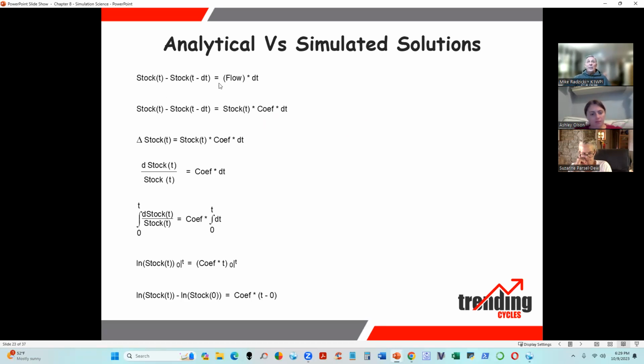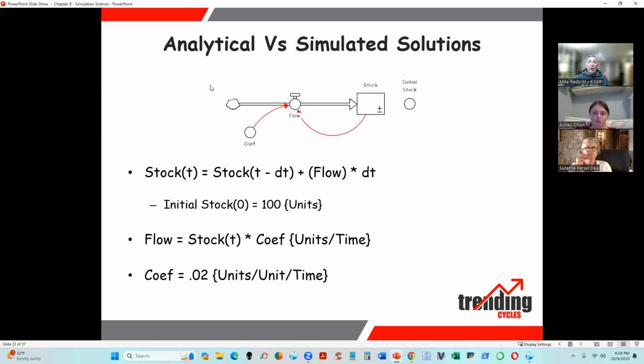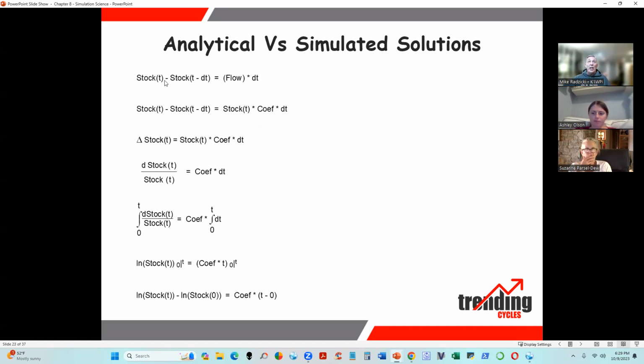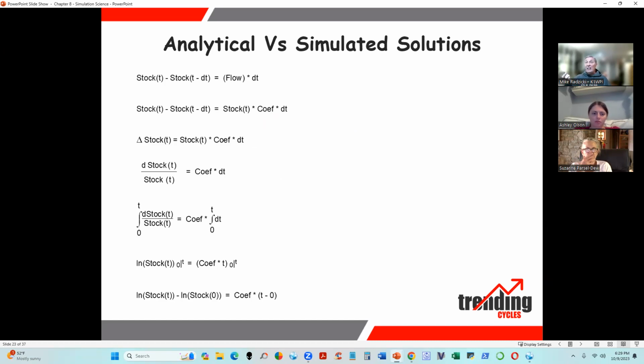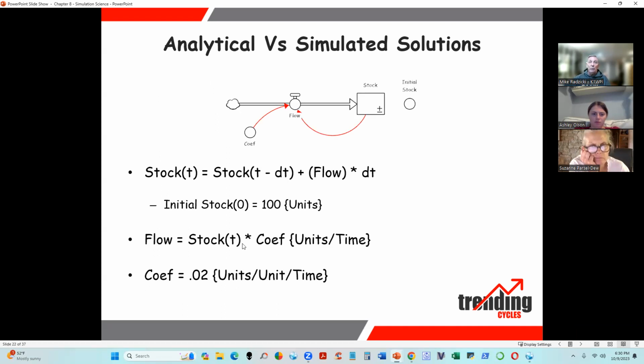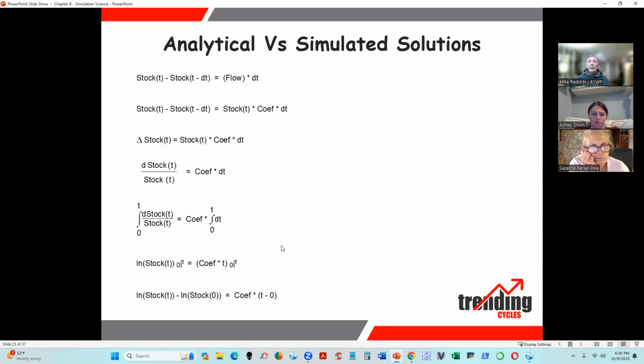So what I'm going to do here is, now we've got Euler's method again. We're going to start with Euler's method here, right? And all I'm going to do is say I want anything with the word stock in it on the left side of the equal sign. So see, I'm just moving it over here. If you do the same thing to both sides of an equal sign, you preserve the equality. So we subtracted stock at t minus dt from both sides. That's all that happened there. Then here where it says flow, I said, well, what is a flow? Flow is equal to the stock times the coefficient.